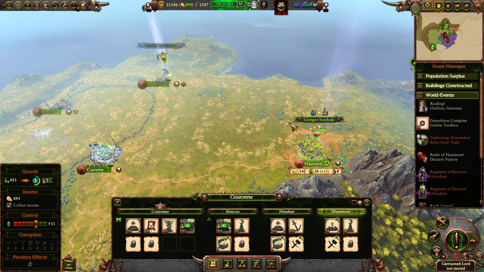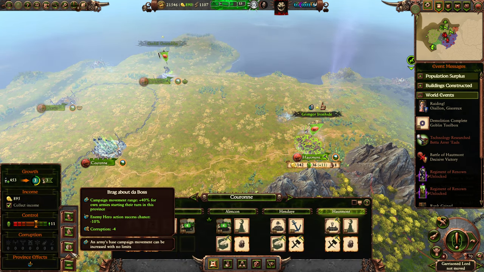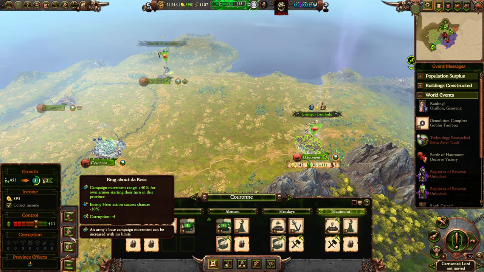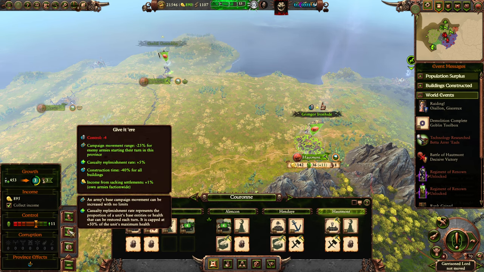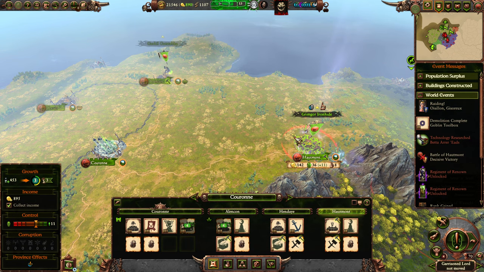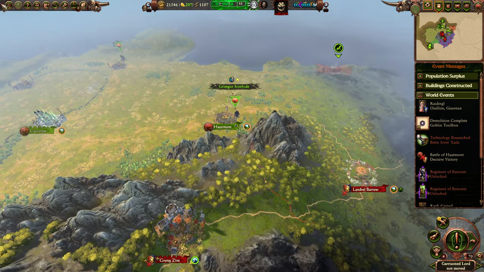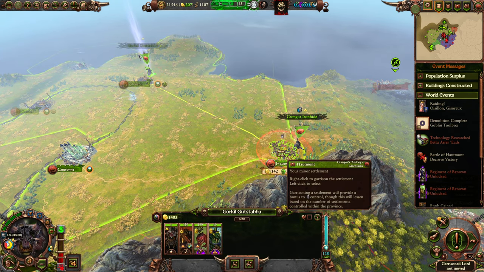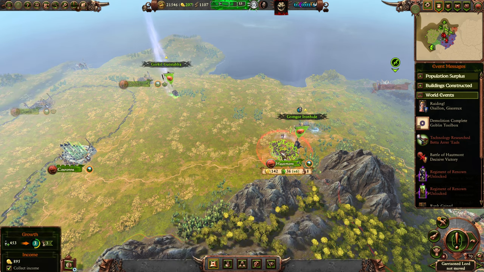You, sir, you can reach out. And is there anything that helps recruitment here? No, there is the brag about the boss buff, though. Yeah, let's go for brag about the boss for the movement. Grimgor, you can immediately leave the settlement and head towards the other territories. Gorkil, you can move into Otma, and now it should only take 2 turns to recruit a few of those biggins.